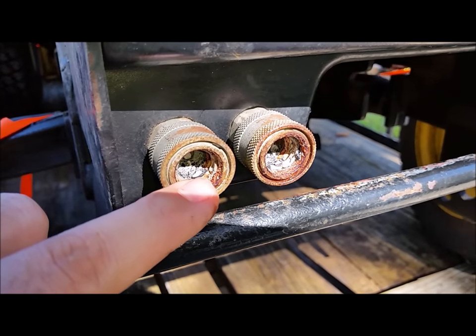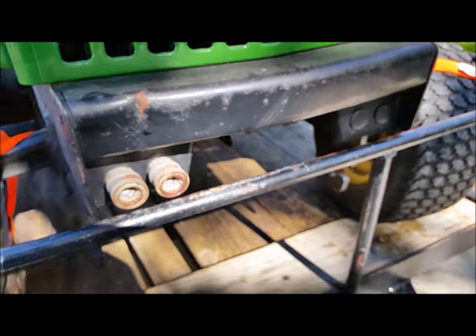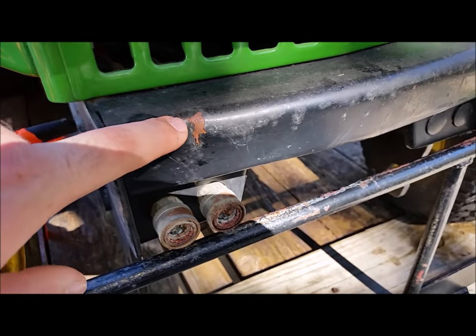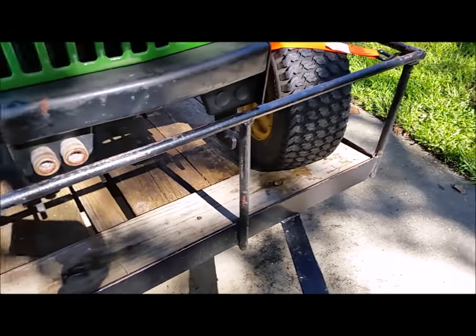These hydraulic couplers are completely corroded. They're probably going to need to be replaced. Unfortunately, a dent there, which I'm going to have to work. I have no idea how I'm even going to try to get that out. So there's the couplers.